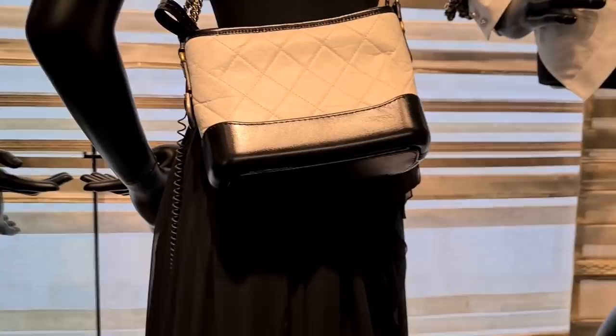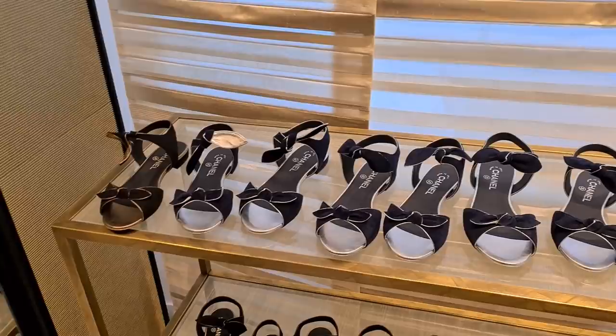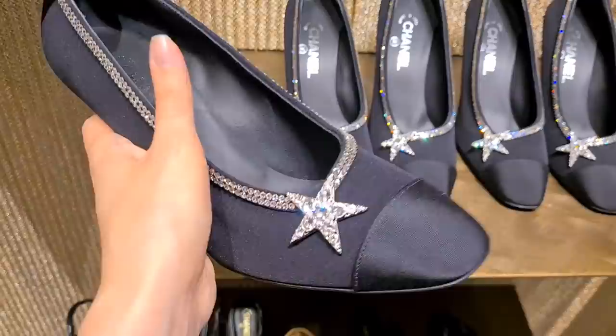What do we think about the Gabrielle's? I have the medium one, so basically the size up is called old medium now. They made a new medium that's in between the small — just to add more confusion. Chanel sale, Cassie! They actually have more models here — look at how many shoes they have left.